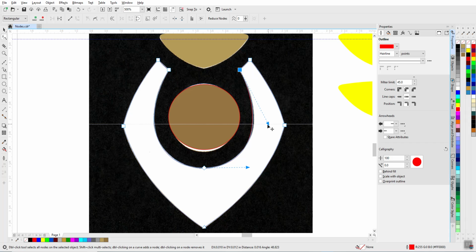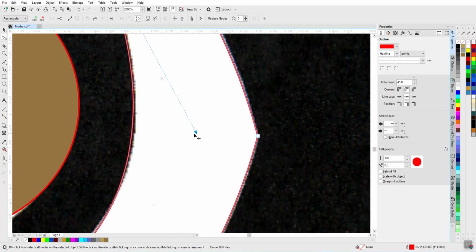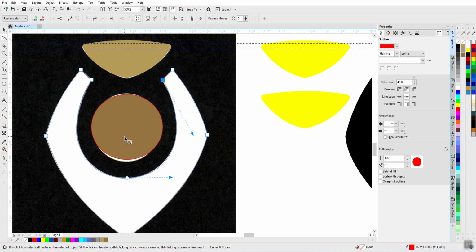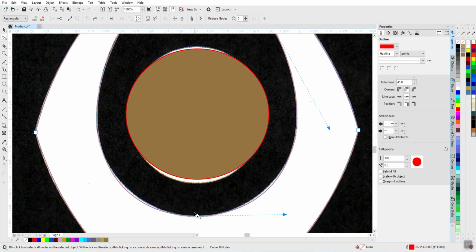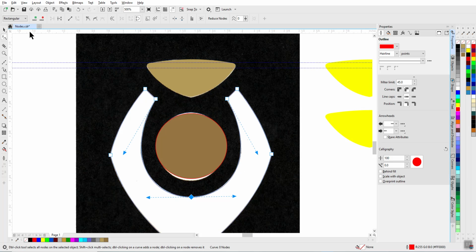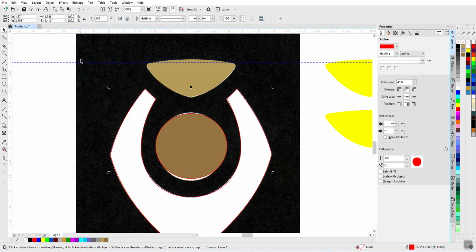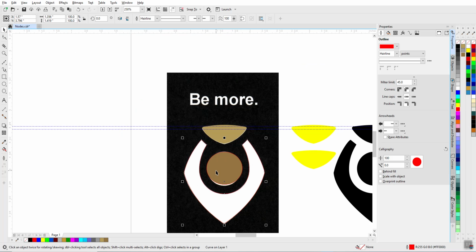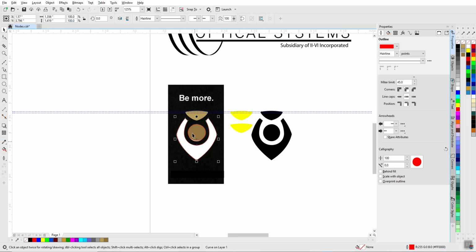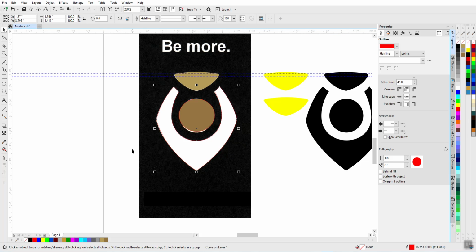Grab, pull a little bit, and I've got a near perfect representation of this graphic. And I got to go in just a tiny bit. So the result that I've gotten here is actually better than the graphic I started with.